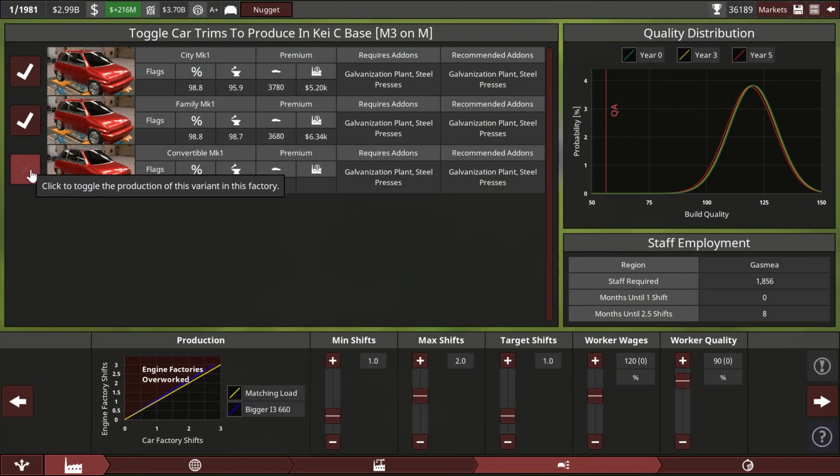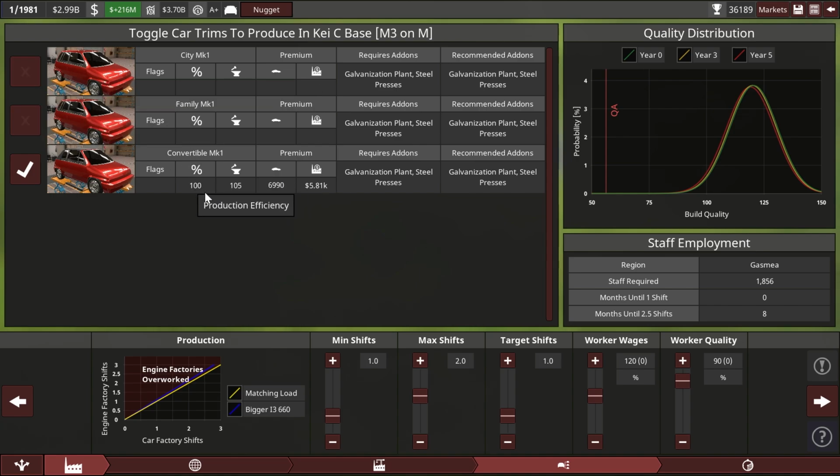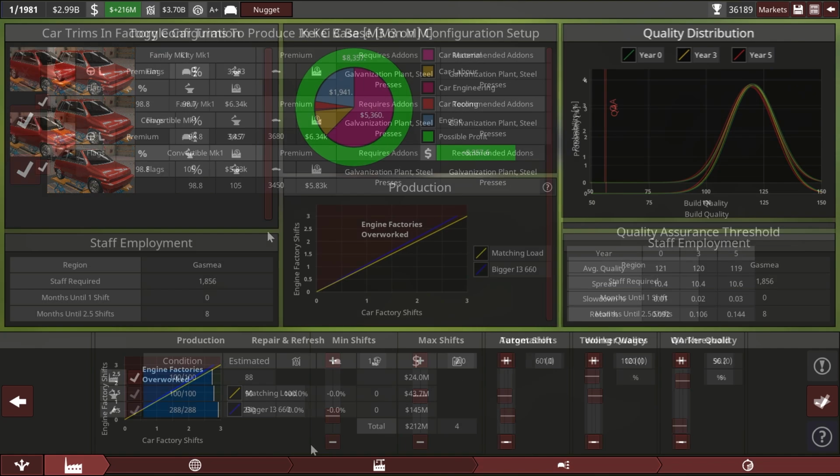Oh, I wonder if we maybe could pull off something like this. That in the medium factory, we build the convertible. But if we only build the convertible, then it might not be used. So I was thinking about this constellation here. Medium factory only builds this one at 100% efficiency. And then the others both only build these because they can at an efficient rate. But maybe we do something like this. Yeah, I think that's better. And then we can switch off one of the... No, we can switch off both of the large factories for the convertible, because that one is not going to be requested as much. Huh?